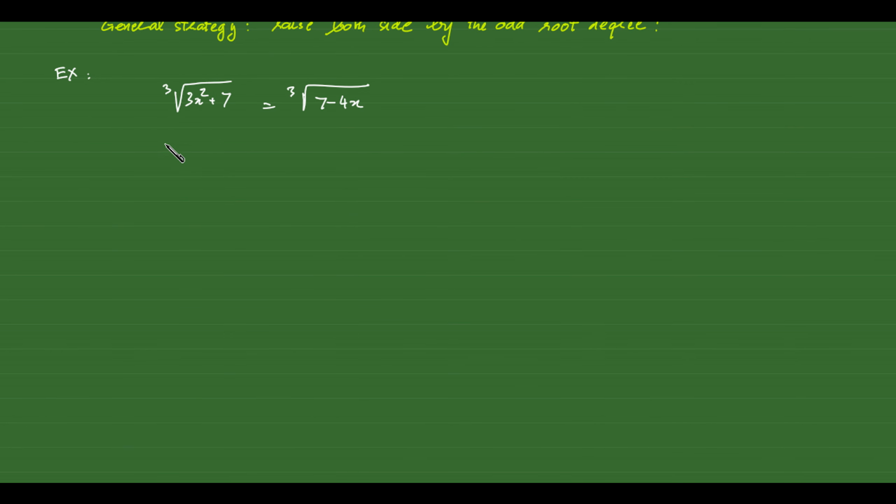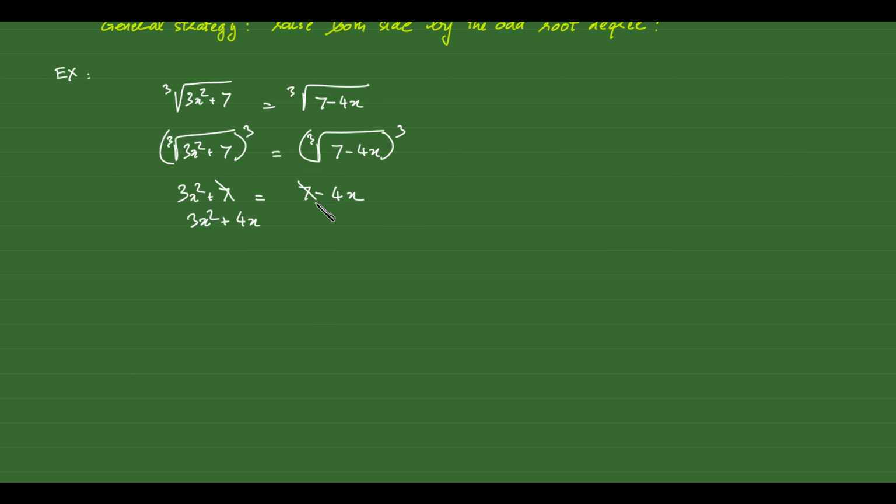So I'm going to go ahead and raise both sides to the 3rd degree. When you raise both sides to the 3rd degree, you just go ahead and throw away the radical. And now we have the quadratic equation. So go ahead and add 4x to both sides, and you cancel this, equals 0. Now we can factor this, 3x plus 4 equals 0. Then we can split up: x equals 0, or 3x plus 4 equals 0, and x equals negative 4 over 3.